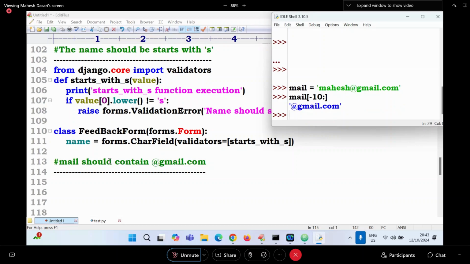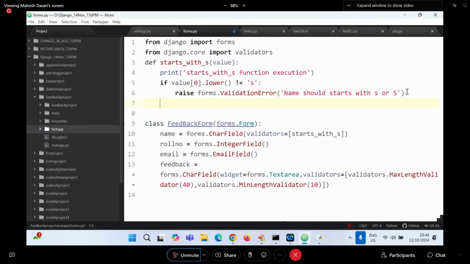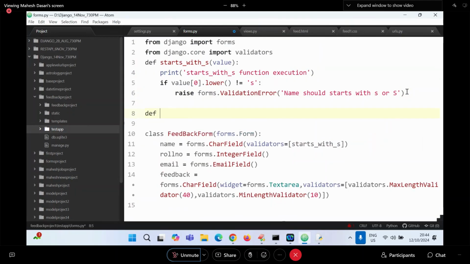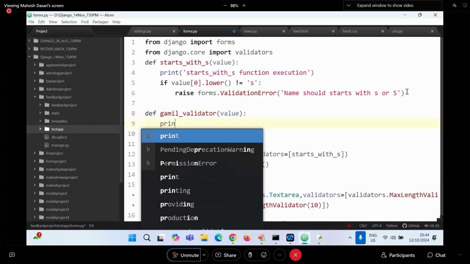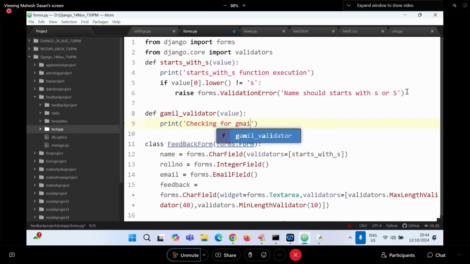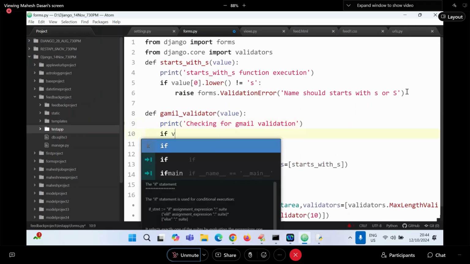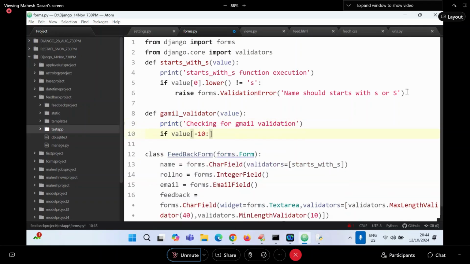Yes. So here take the function, which starts with def, with any function name of your wish, say gmail_validator. I can pass an argument value. Now here print "checking for Gmail validation". How to check it? If value of -10 colon is not equal to @gmail.com, don't accept.